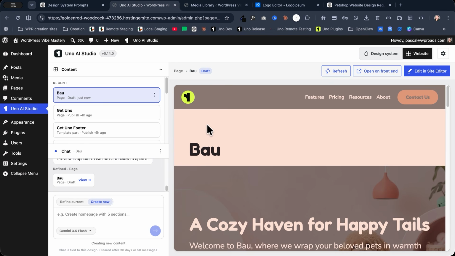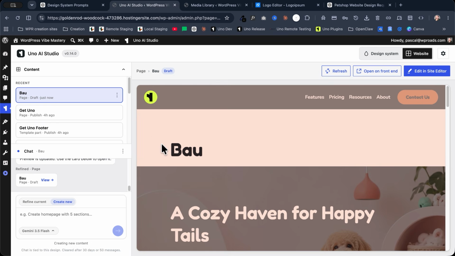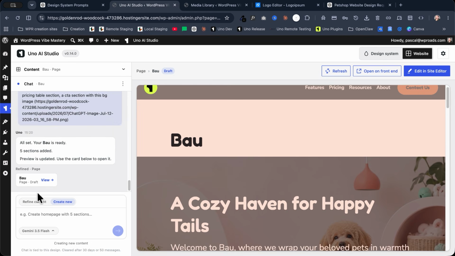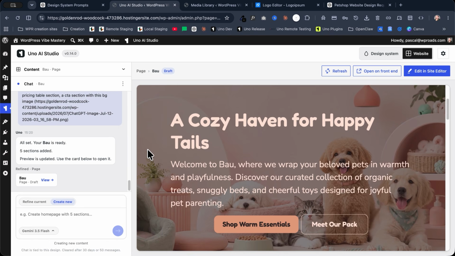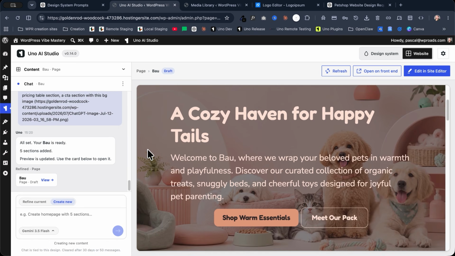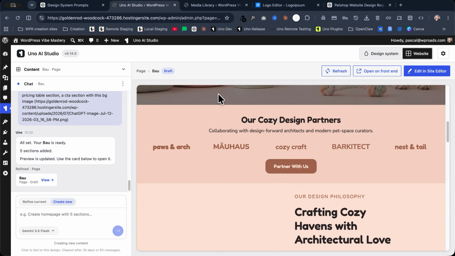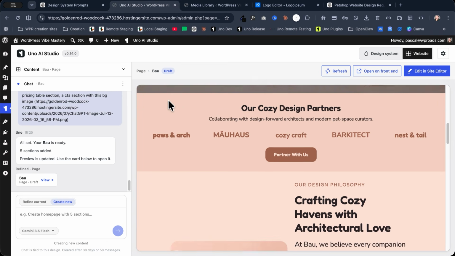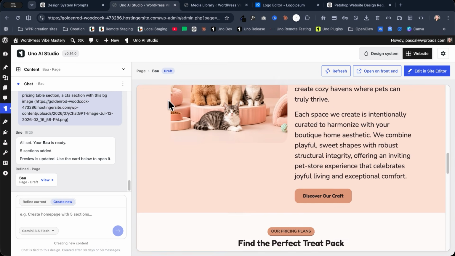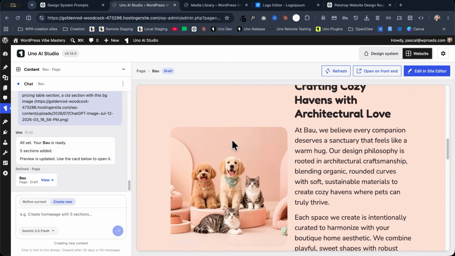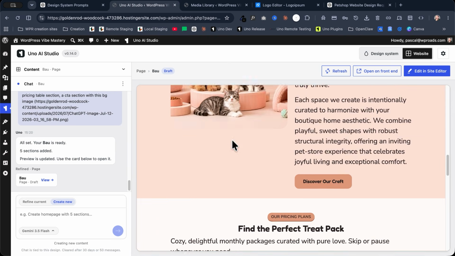Okay, so the page was generated, and let's go and check it out now. We can also get rid of this sidebar, okay? And perfect. So the page is here. Let's go and check it out. I see immediately that in the first section we should change something, but it is already a good starting point. The second one, I like it. I like the second section pretty well. We have the about one. I just should ask to reduce the text here, but the overall feeling is good.